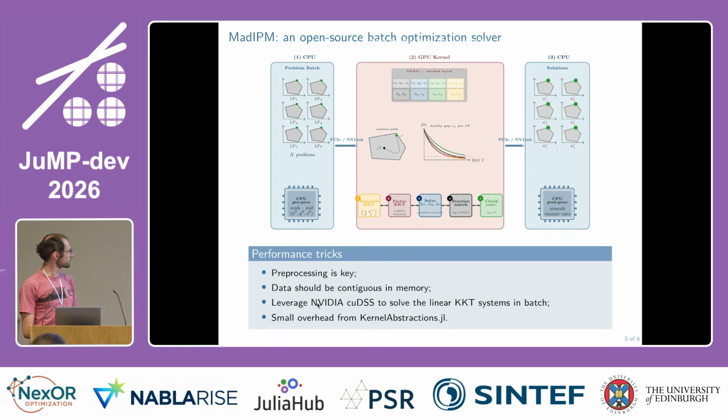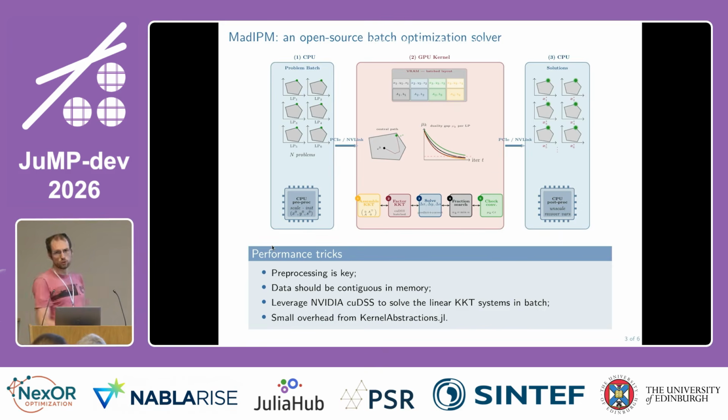And the next step, of course, is that most of the time in IPM is spent inside the linear solver. So here we are lucky to leverage NVIDIA's CUDSS, which gives quite fast performance for our kind of application. Sometimes it works very well, sometimes not, but most of the time it works decently, I would say. And CUDSS can solve all the linear systems we are solving right there in the factorization, in batch. So it's perfect for us because we want to solve everything in batch.